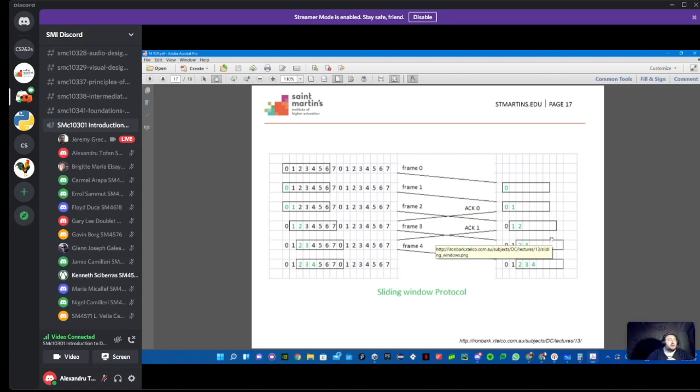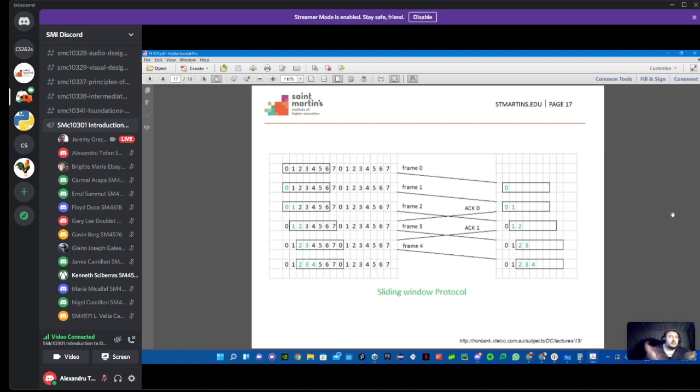I'll deep dive into this a bit later. So imagine, essentially what we're saying, every frame is 1 byte, to keep it simple. Then in this case, upon the establishment of the three-way handshake, in the window you'd have 1, 2, 3, 4, 5, 6, 7. You have 7 bytes. So the window size would be 7 in this case.